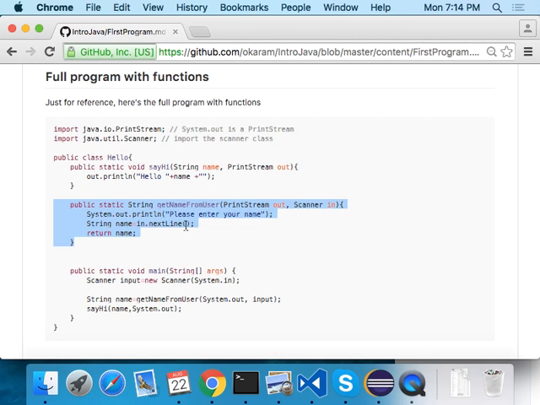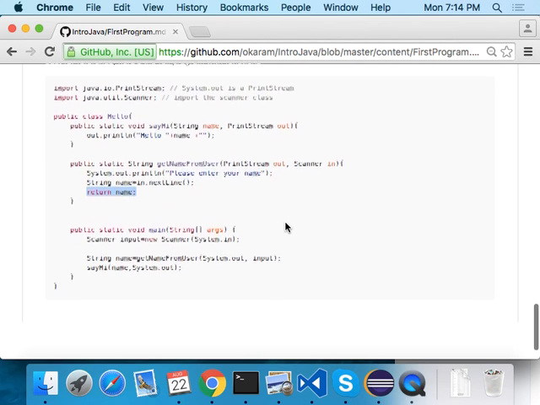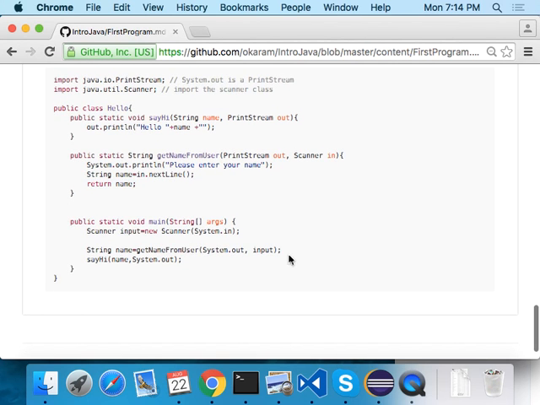And then call next line and return that call. Does this make some sense? So now our main looks a little bit nicer. I just call get name from user and then call say hi.